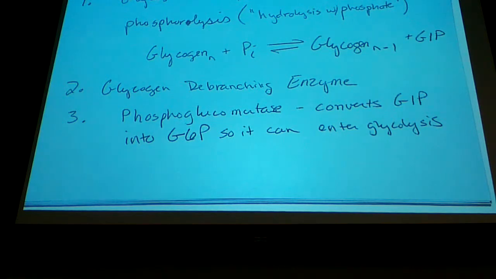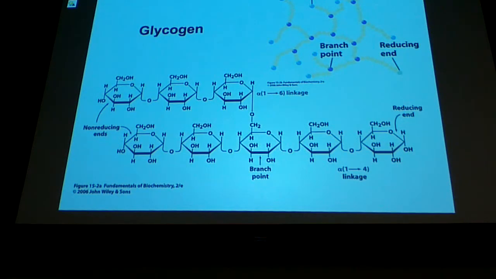Okay. So just a reminder of what glycogen looks like. Somewhere there is a main chain that has a reducing end. Somewhere. But that will be the only reducing end. And every other end is going to be a non-reducing end. And then we have these branches. These are all alpha 1,4 linkages, but every once in a while you have an alpha 1,6 linkage. You're going to see that those have to be at least 4 residues apart for a branch.